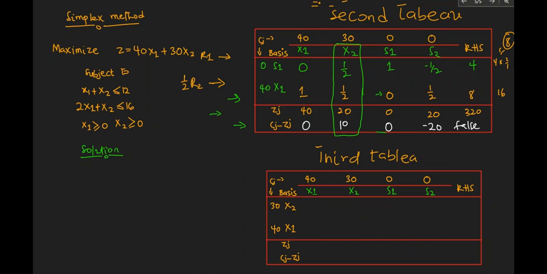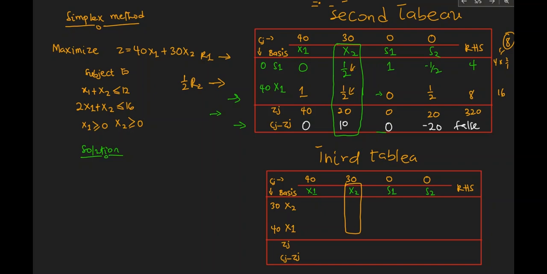We know that x2 is now a basic variable, right? Which means that this column here must be a unit column. So how do we do that? That means you must change this half here to 0, and then change this one rather to 1, and this one rather to 0. Let's take note of that. When you do that, you are now going to have a unit column.